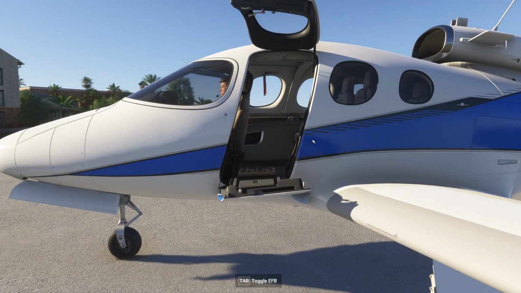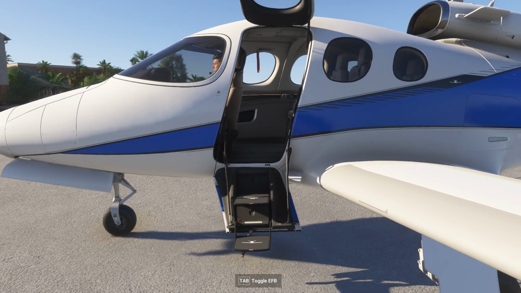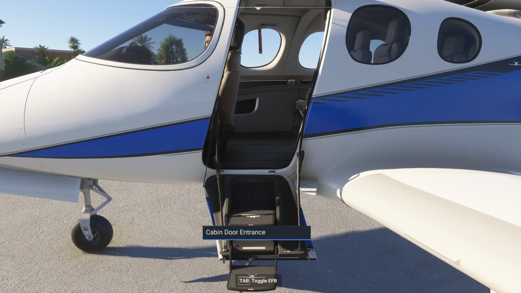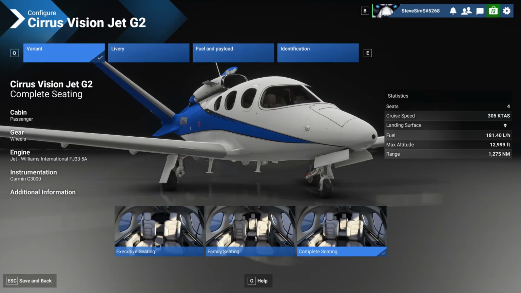There are multiple variants of this plane and different liveries, which I will go over in a moment. But right now, if you want to get in the helicopter, yeah, no, it's a plane. If you want to get into the plane, just click on the cabin door entrance right here at the stairs. All right, we're gonna check the variations of this plane.